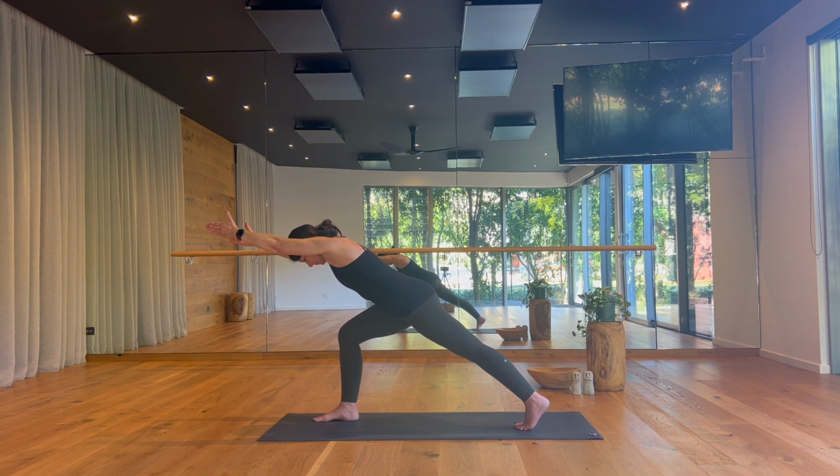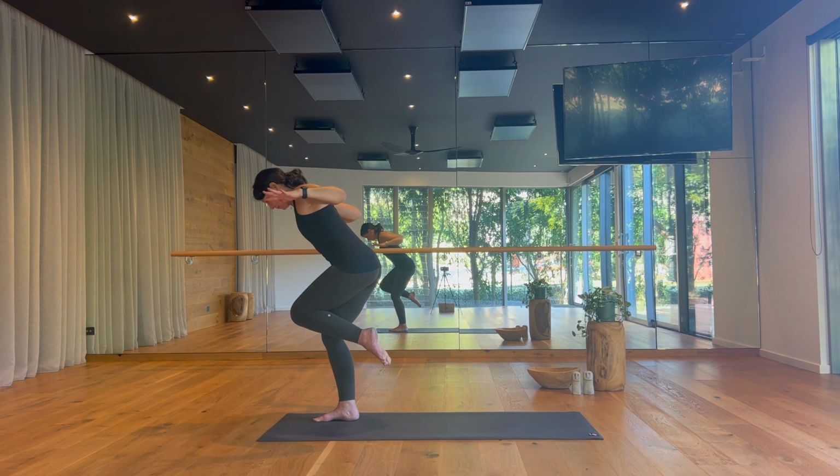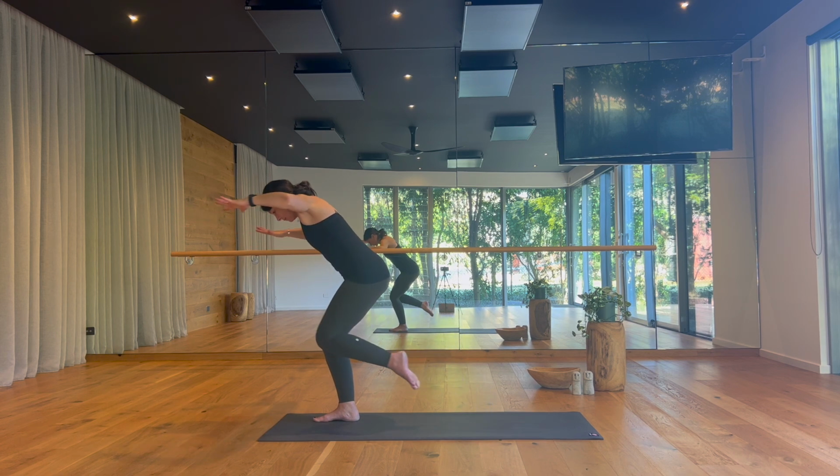Ground your feet nice and steady. Take a breath in. Very slowly now. Exhale, cactus your arms. Hug your left knee forward. Balance. Inhale, step your left foot back. Reach your arms forward. Go between the two. Moving slow.